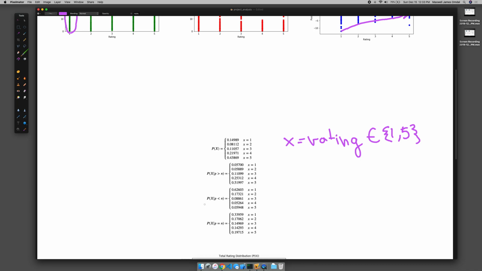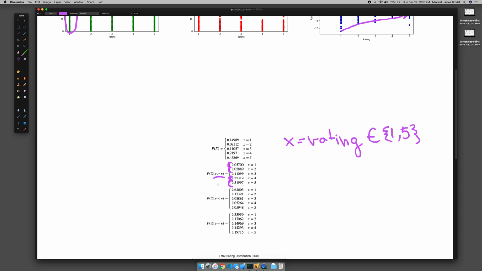However, now we start to get into the conditional probabilities, and this is where it gets interesting. So the conditional probability that there are more positive than negative words gives us a higher probability that there will be 5 stars and a higher probability that there will be 4 stars, which is exactly what we would expect. Then we can see that the probability that the rating is 1 goes way down. Same for 2, it goes down as well. So this is exactly what we would expect.